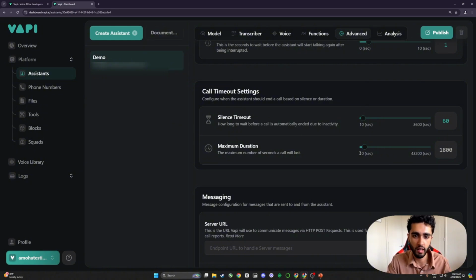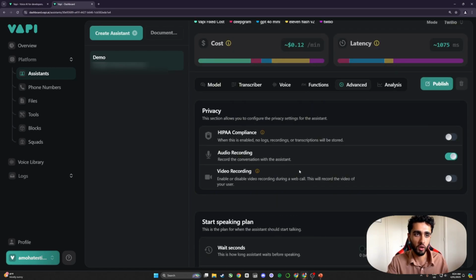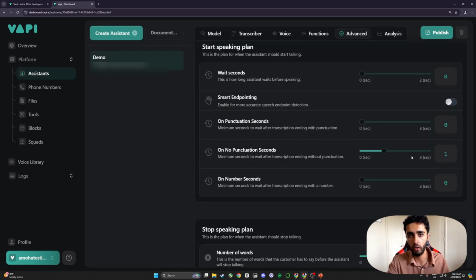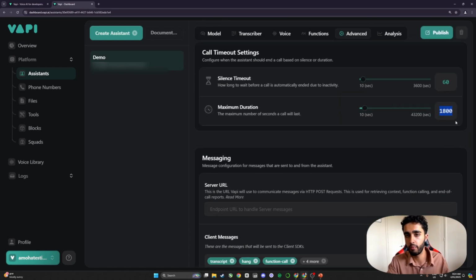Maximum duration, so this is how long the call will last for. And I tend to just keep this at the default. It's a while, but this is just how long the entire call is going to go for. So once it hits 1800 seconds, the call is just going to end. And this helps in very, very small scenarios where the AI isn't able to end the call. So just so the call doesn't go infinitely, you have this as sort of a backup. Like, hey, the AI has failed to end the call, but that's okay. Once it hits 1800 seconds, it'll end the call. Yeah, you might lose a bit of money, but it's a good fail safe.